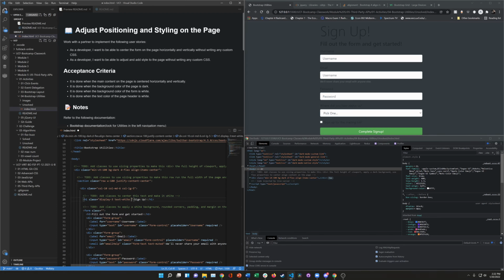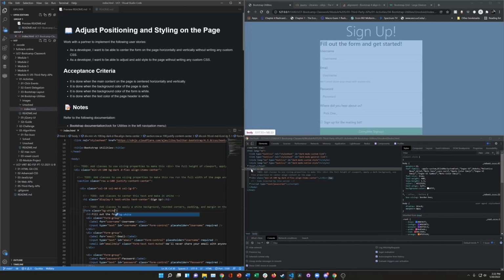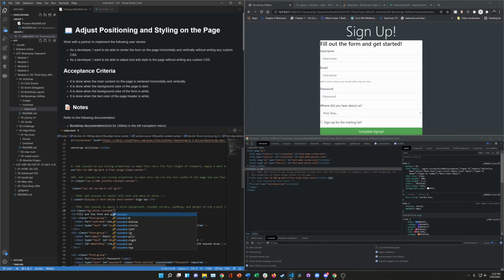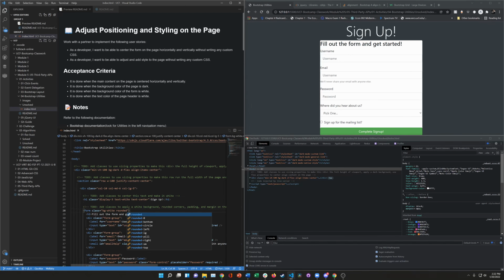To apply a white background, we can do background white. Rounded corners, and to do rounded corners, it is rounded. Padding and margin on the y-axis, top and bottom. So for that one, we need to do padding of, so we have 0 through 4 here.